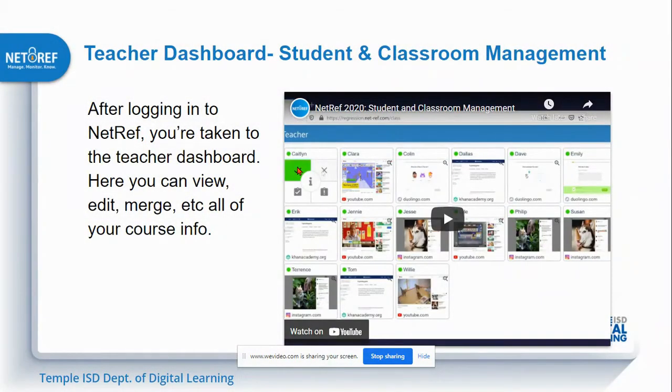After logging in, you can open up a class. Often, this is how I see my students, and this is how you can go in there. This is called the tab view. This means it's active. If I click on this X, it disables their internet. If I go here, then they're on the allowed list or the blocked list. And so this can really be helpful if you're trying to work with an individual student quickly.